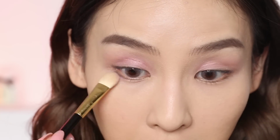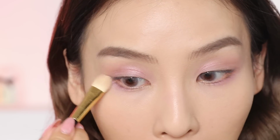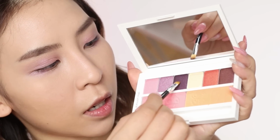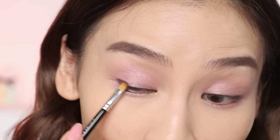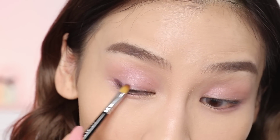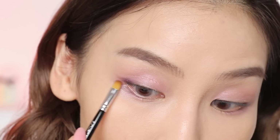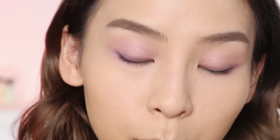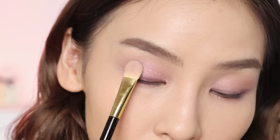I might just run a little bit of that purple underneath as well. And I might give this brush a go. On the other end, there's a smaller eyeshadow brush. So I'm just gonna go, let me show you this darker shade. And I'm just gonna work it on my outer corner. Maybe almost use it as an eyeliner, sort of wing it out a little bit. Just gonna grab a little bit more of that darker shade and then begin to bring it up into my crease.